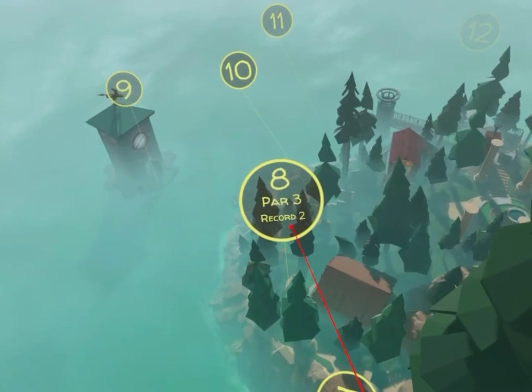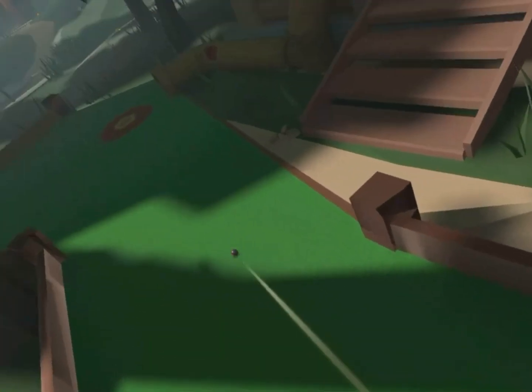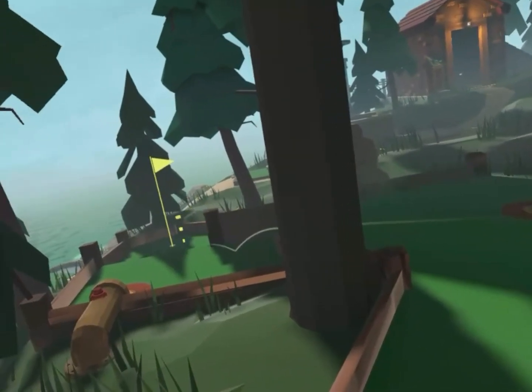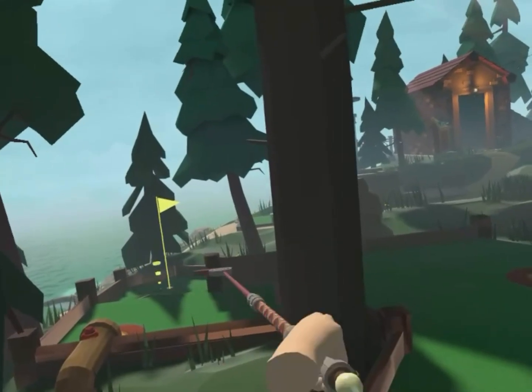Hole number eight. This was a fun, easy one, I thought. Again, just all about speed. You want to just get the right speed at that steam pipe, and then it bounces right in.